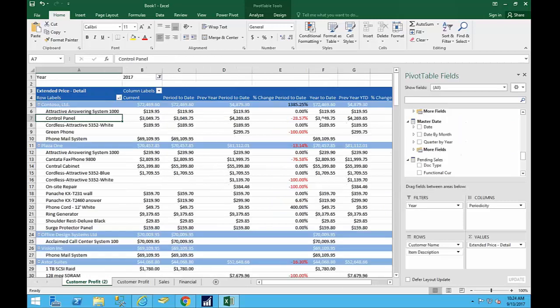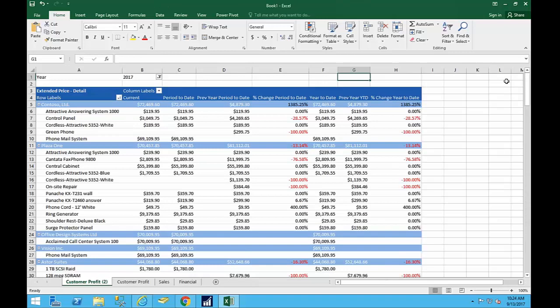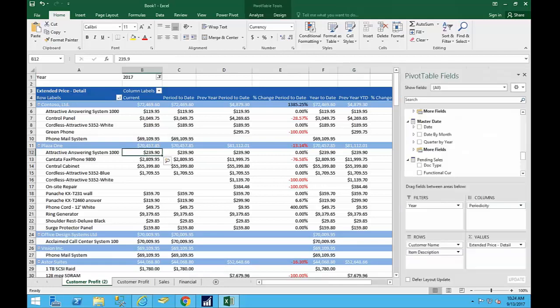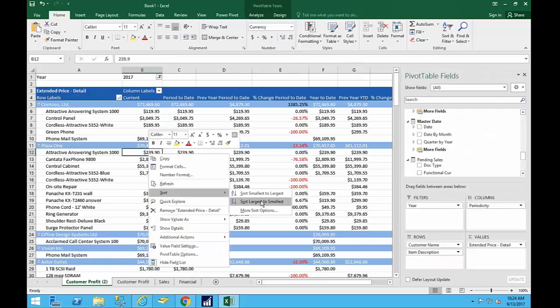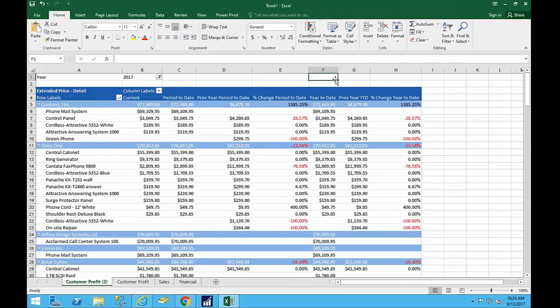What you'll see it do is blow out the customer view by item that they purchased. Again, if I want to look at the highest value item, I can go within that view and sort it largest to smallest. Now I've got customer by item. So I'll go ahead and rename that, and we'll call this one customer by item. You're starting to see that I've got this workbook I'm building up with all my core data in it. It's just going to refresh every time I open this thing.